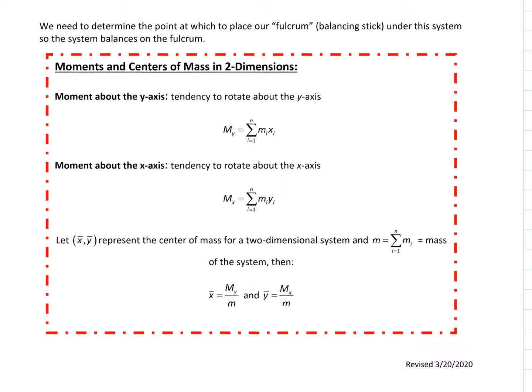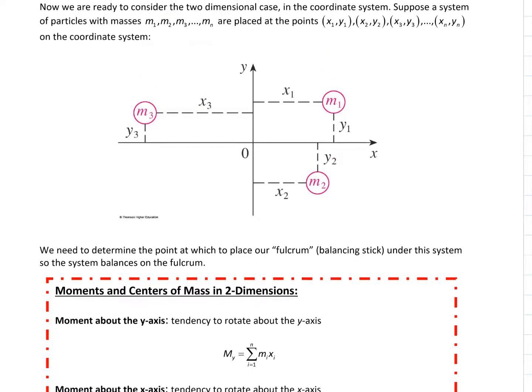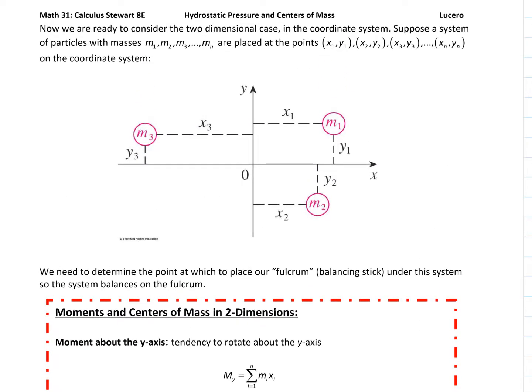Where would we actually place it? So it's a little bit of a strange concept here because we're literally thinking of these masses being placed on some sort of an invisible net that has no mass. We'll get into an actual region here in just a second. We're just building up to that. Right now we're considering these masses just placed on an invisible net over the coordinate system at certain ordered pairs. And then where on that net would be the ordered pair? So the question is, where on this net is the ordered pair?